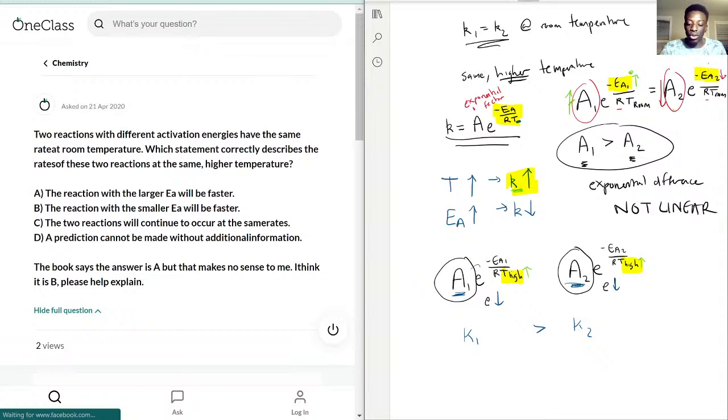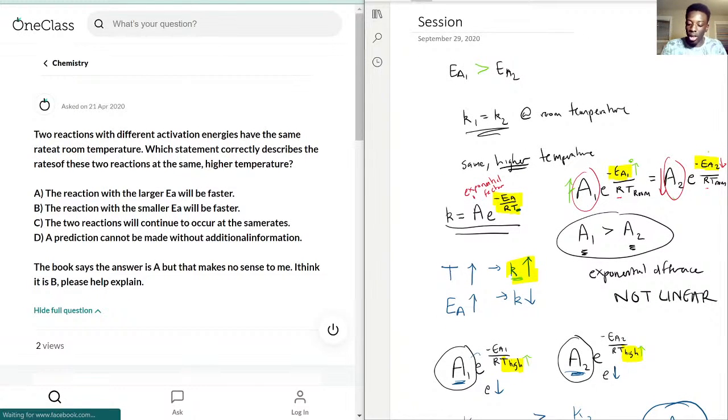It's a very strange question. You have to make sure that you know your relationships for this one specifically. But yes, overall, you will see that the answer for this one would be A. The reaction with the larger EA, so even though quote unquote larger activation energy does mean that the rate would be smaller, when you increase both temperatures and they start off at the same place, the one with the larger activation energy will reflect that change more. So that is A. And hopefully working through this, it just helps you understand that better.